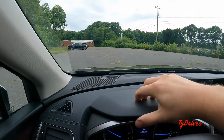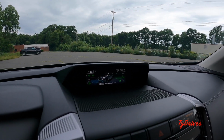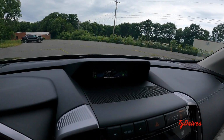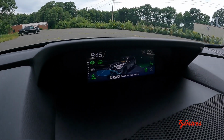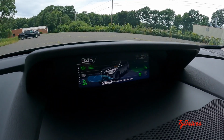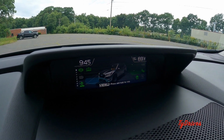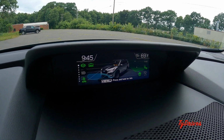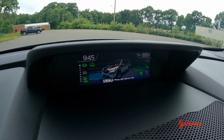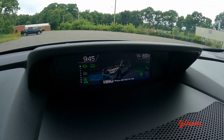Taking a look up here, we have a nice soft to the touch dash. We have some speakers up here with the Harman Kardon sound. We also have this upper central display, which gives us some pretty neat extra information up here as well. So we're trying to angle the camera so that you can see the screen here. And we're going to use the buttons on top of the main infotainment screen to configure different displays up here. So basically right now it's showing us all of the safety systems that are activated or deactivated. So we have the rear view camera mirror, the automatic high beams, automatic lights, the front parking camera, automatic wipers, the blind spot. It'll show you what all of that stuff is activated and deactivated.